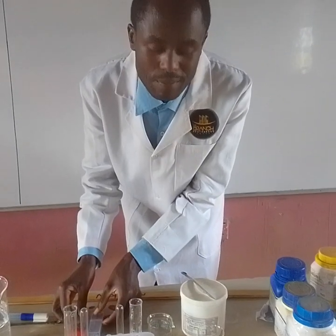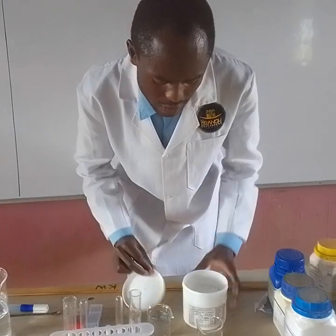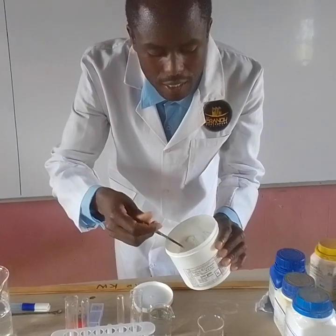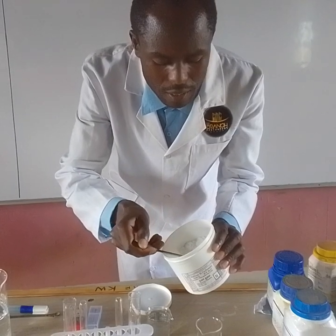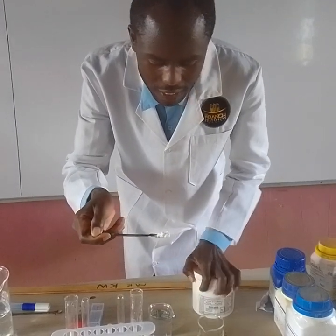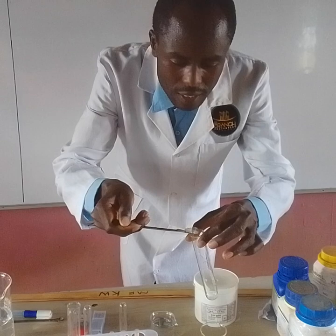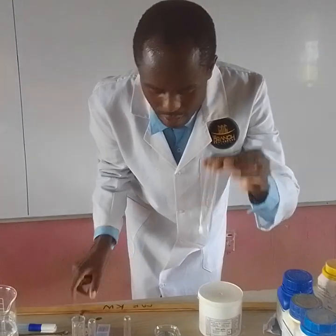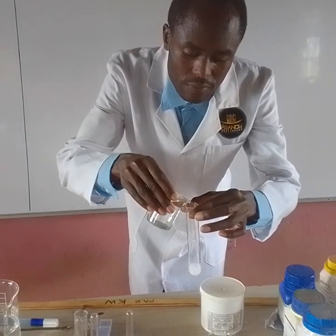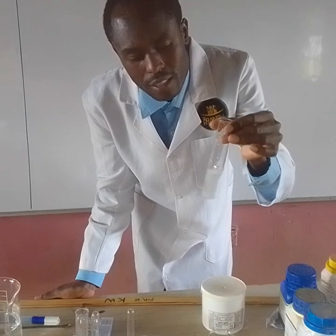My student, welcome. The first procedure, I scoop the solid, sodium hydrogen carbonate, which is a white solid. Is it okay? I take some amount on a spatula like this. Then, my student, I transfer the solid into a clean boiling tube. Then the second procedure, I add distilled water to dissolve the solid. Then I shake to dissolve the solid thoroughly like this.